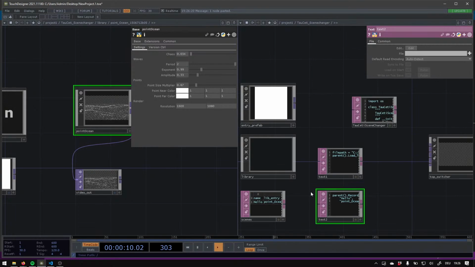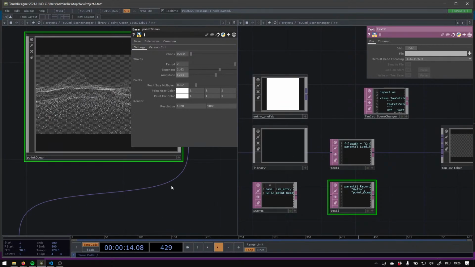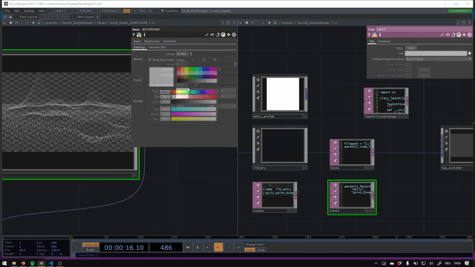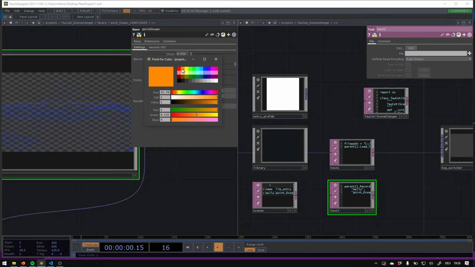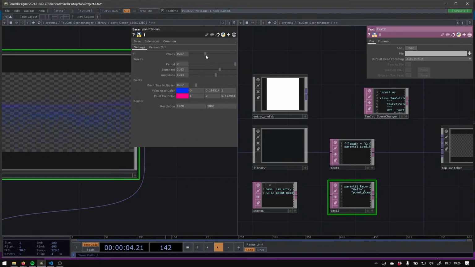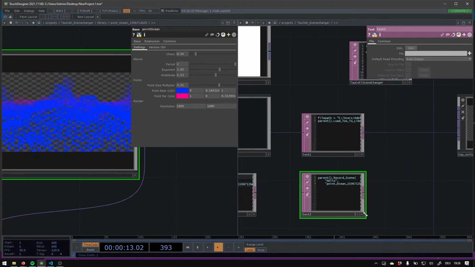Okay. So now let's change some values here. Maybe let's increase the point size multiplier. Okay, and we're going to create a second one here.